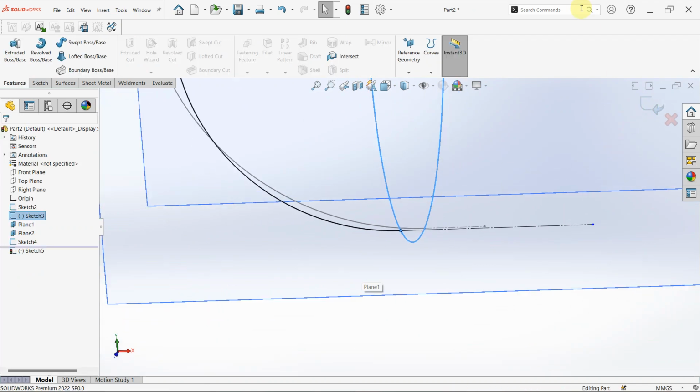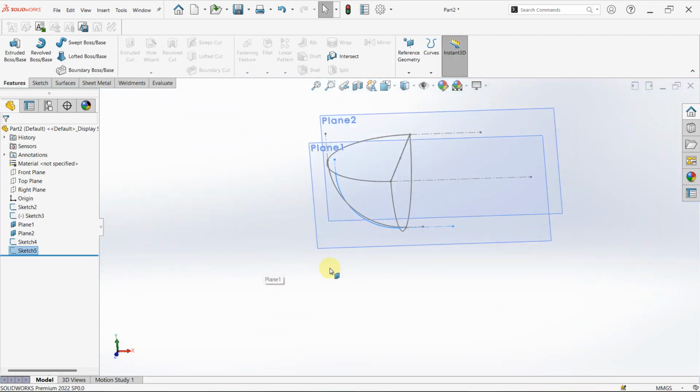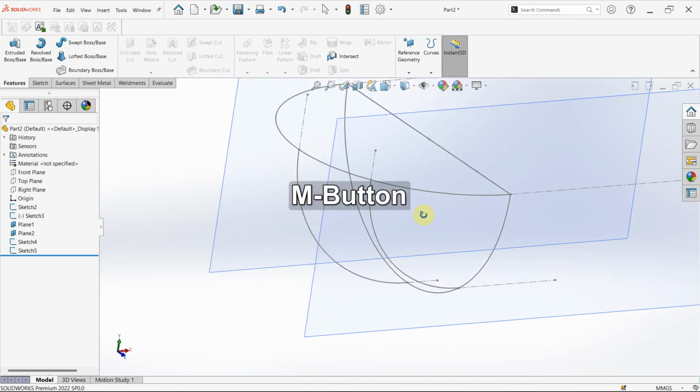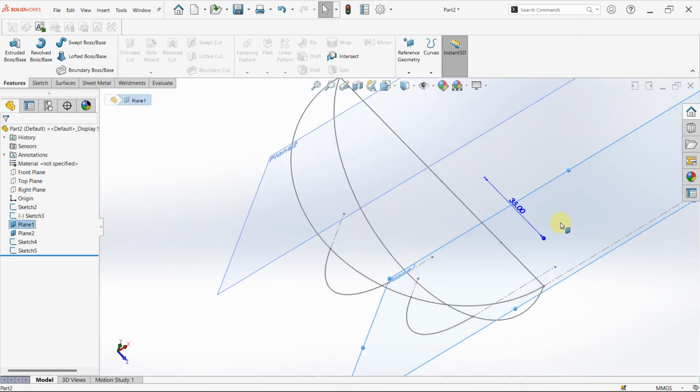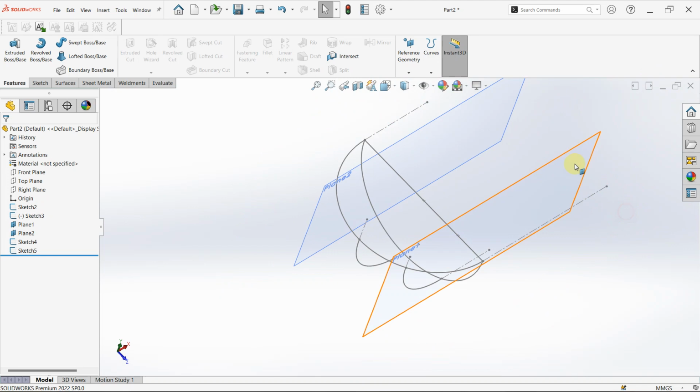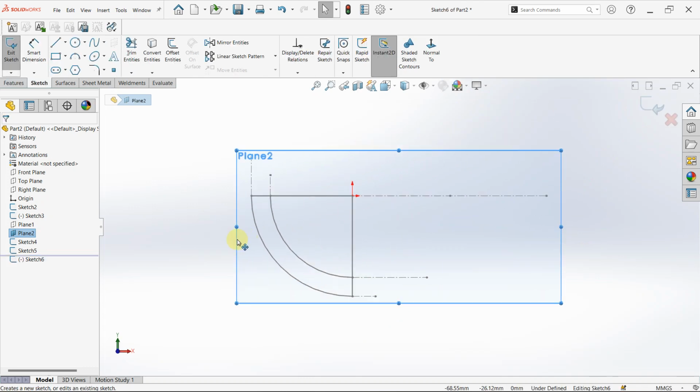Okay, the last one I will purposely not add the pierce relationship so that you can see what will happen to the guide curve to work. So now think this.